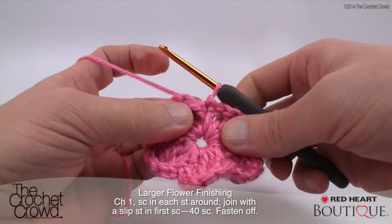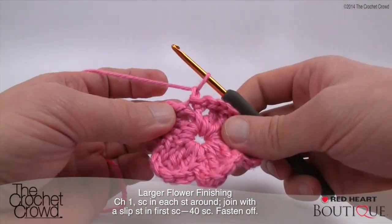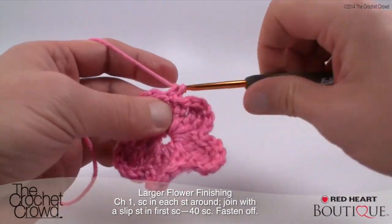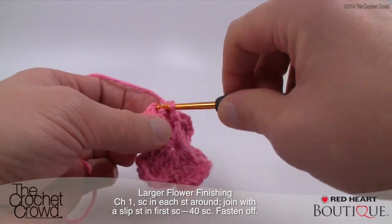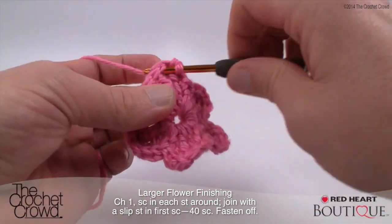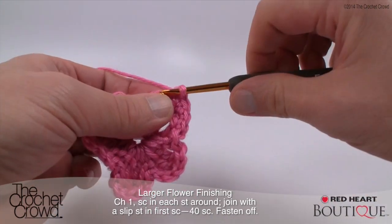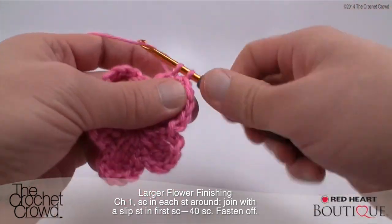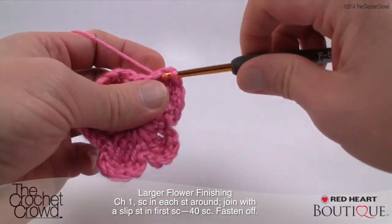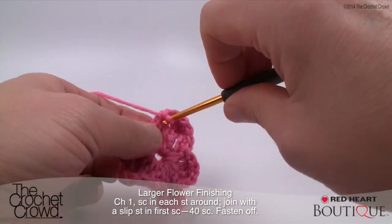So the final version to start the next round is so simple it's not even funny. We're just gonna chain 1, and then essentially every stitch you run into is going to get a single crochet. That's it. That's all there is, ladies and gentlemen. It is that simple, and you just go around and every stitch gets a stitch, and you don't have to skip anything. You will see that this flower just forms right before your eyes.